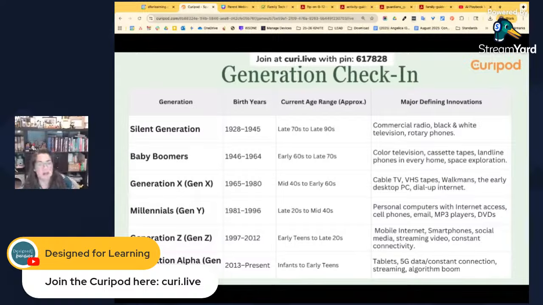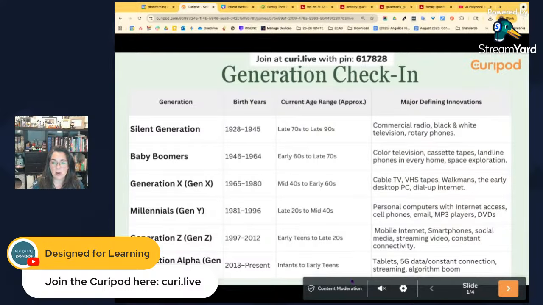And then for me, Gen Y or millennials, personal computers. I still remember the day I got my first cell phone. I was 15 years old, which was a little young for my age, but having an MP3 player and trying to understand how we were going from CDs to this tiny little thing, getting my first iPod. It's funny to think all the things that we used growing up are now basically extinct, which is crazy. And then of course our Gen Z and Gen Alpha. It's possible we may have a couple Gen Z parents if you got started younger having your kids.